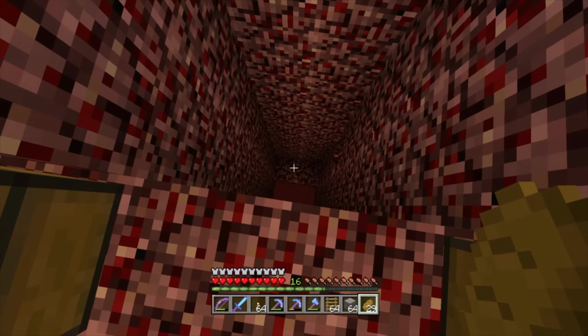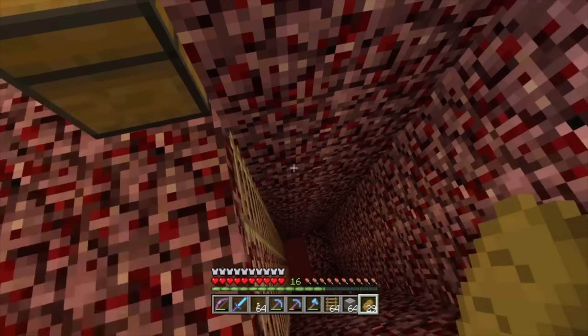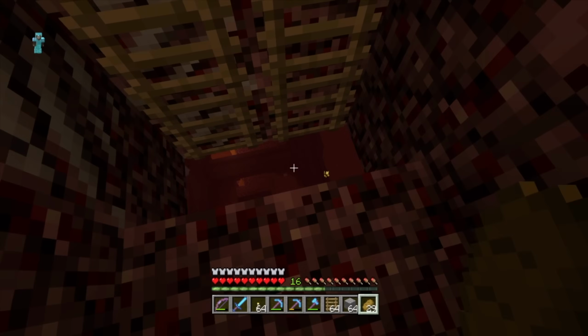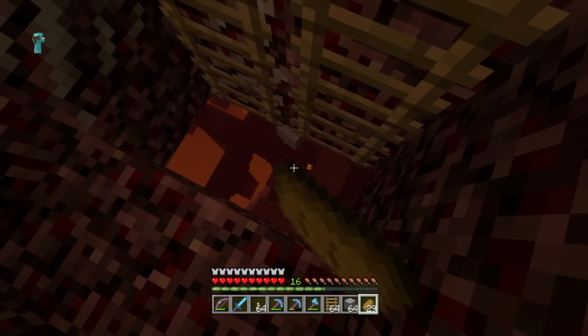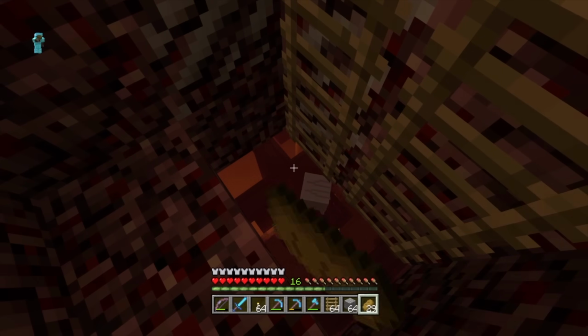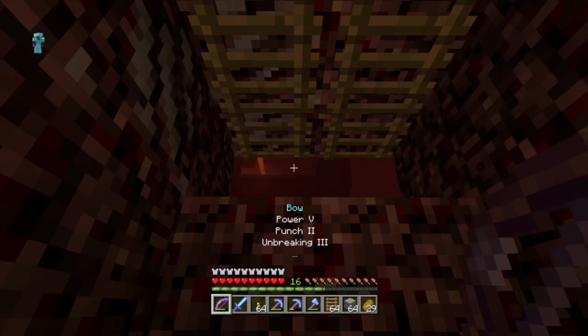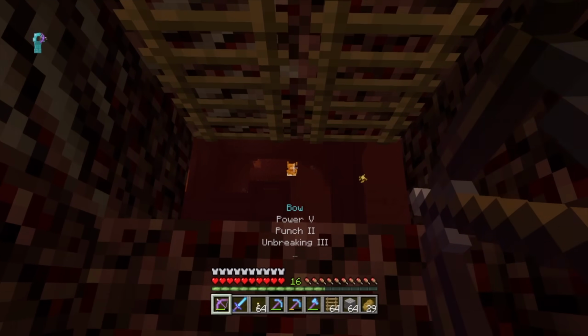So what we're going to do is we're going to head down here. And what is down here, you may ask? Well, let me show you. It's that Nether Fortress we discovered when we found our ice spikes biome, that one that was surrounded by a lake of lava. And, I mean, you know what that means. It's time to build our wither farm. So let me clear this area out, and we'll head on down there.